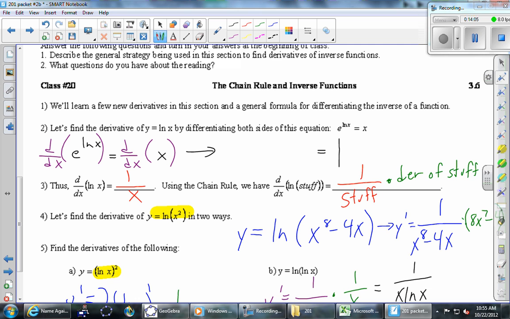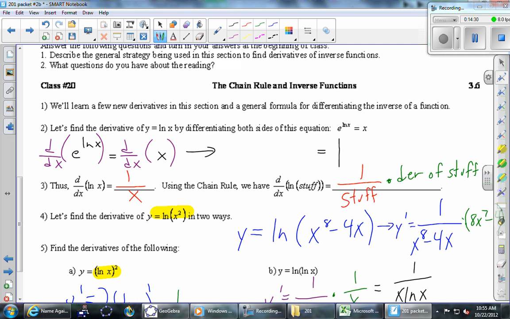Now we're going to do the derivative of the left side. E to the ln of x. Okay, it is tempting to change e to the ln of x to what? You see it. What do you change it to? Change it to x. But if you do that, you just get x equals x, 1 equals 1. And it's not going to help us. So leave it there, even though it's very unnatural for us to leave it there.